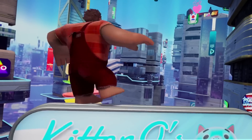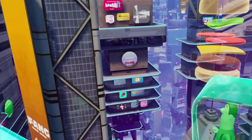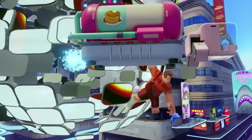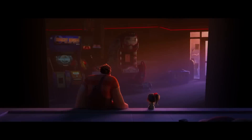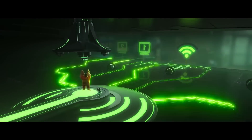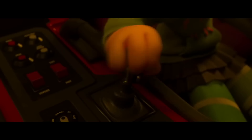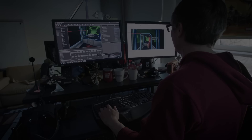I was involved with these characters for roughly about four and a half years, so I know a lot about them. The first time I actually got to see something, they already had a rough working version of what the project would look like, so they were super kind and open to me going up there and helping them. You look at a Disney feature animated film, and it is gorgeous!